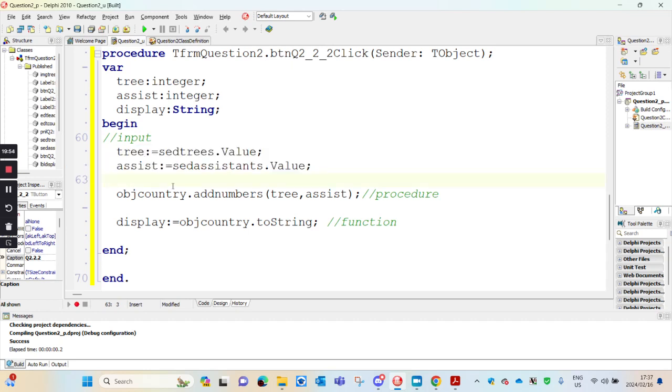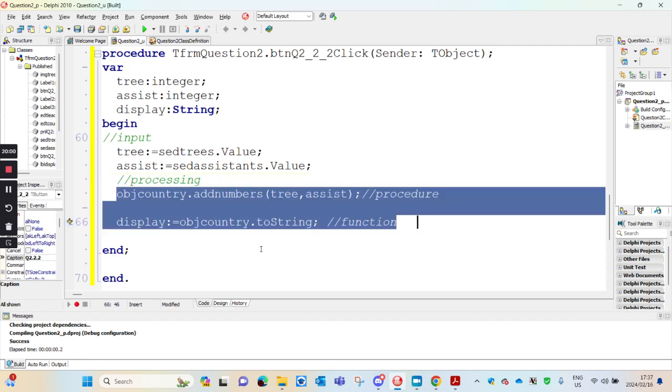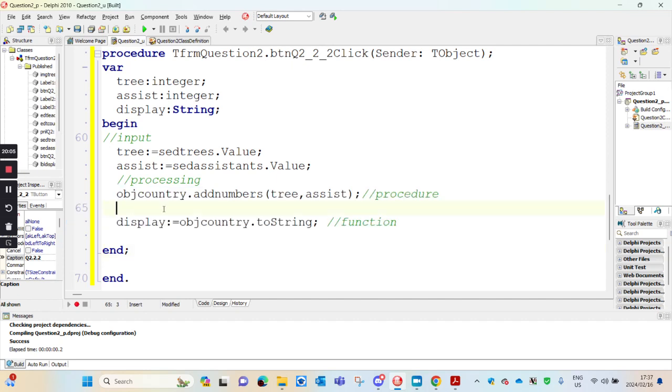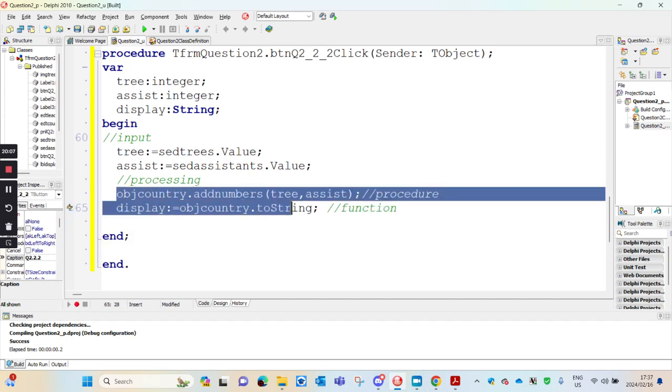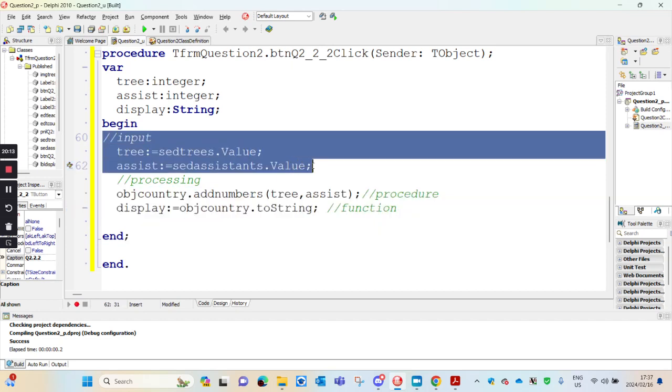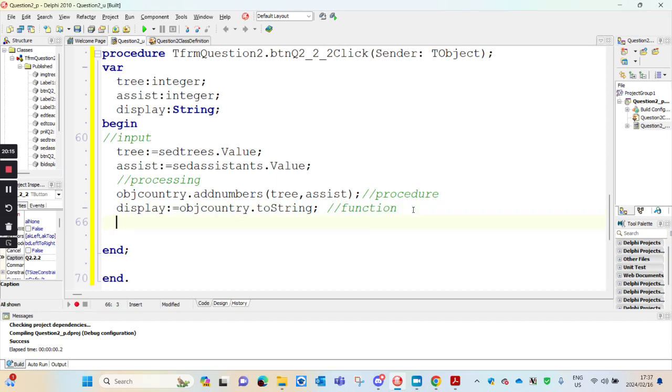And then processing is these two. These two are basically processing. So we're using those methods to do all the calculations. So remember I told you that's like the other type of programmer that just thinks the best way of doing it. So they do this part. And this input part is the creative guy. And then we'll go back to the creative guy because now we need to do the output.